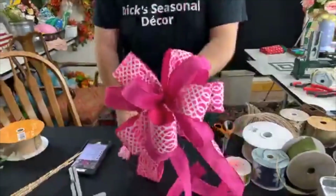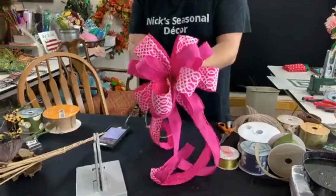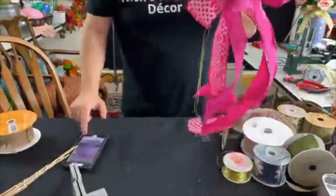What do you guys think of that bow? Pretty? Lots of people would like to win. Awesome. I think that's very pretty. How are we doing on time?